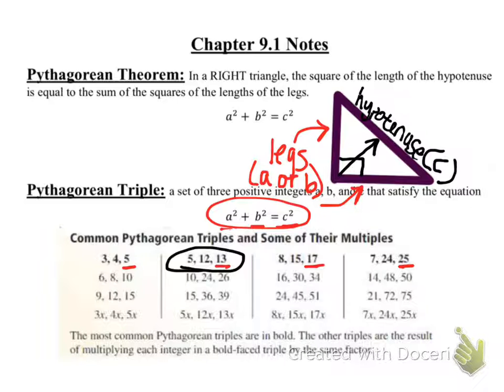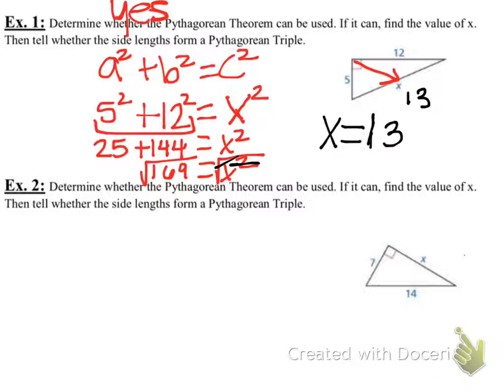So, if we had noticed that, we could have saved ourselves some work, but it's important to practice. So same idea with example 2, we just want to plug those things in. Again, the c is the most important variable that we're plugging in as far as a squared, b squared, and c squared goes.